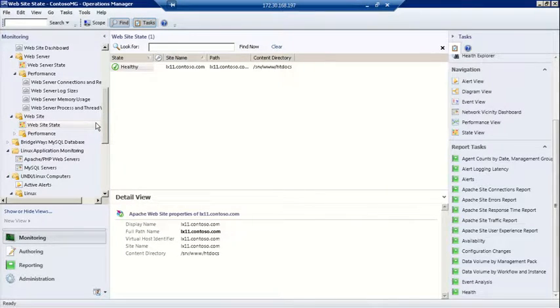The Unix and Linux agent is very lightweight. The bulk of the processing work is actually on the management server. So the CPU impact on the Unix and Linux agent is very minimal. It's doing some simple kernel API calls. It's caching values so that when it's enumerated by the management server, it's returning values from a cache. So it's a highly performance optimized, low impact agent on the Unix and Linux system.